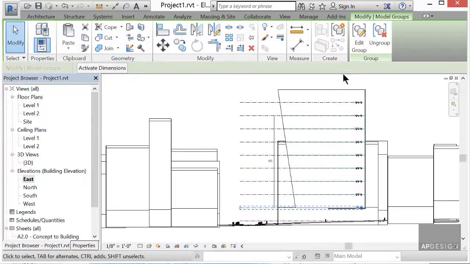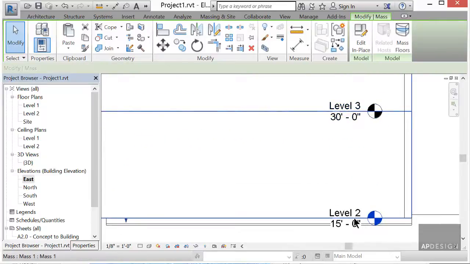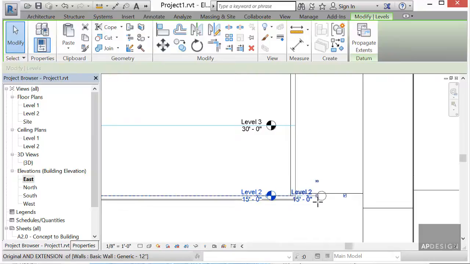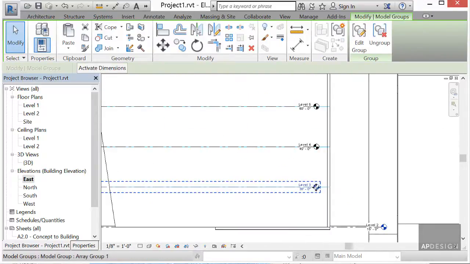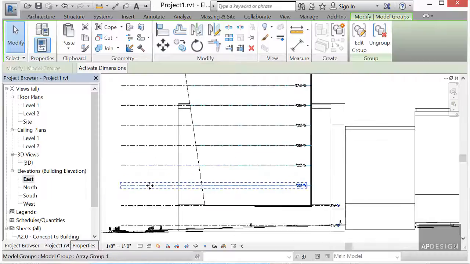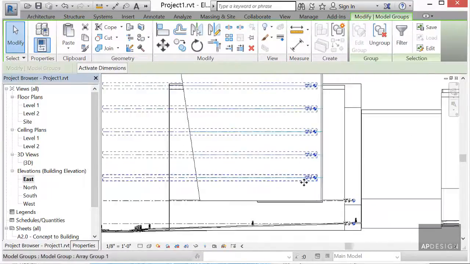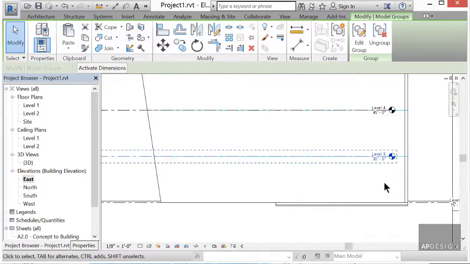I'm going to break, ungroup the array. See if I can't move that over. Oh well, I'll line those things up later.